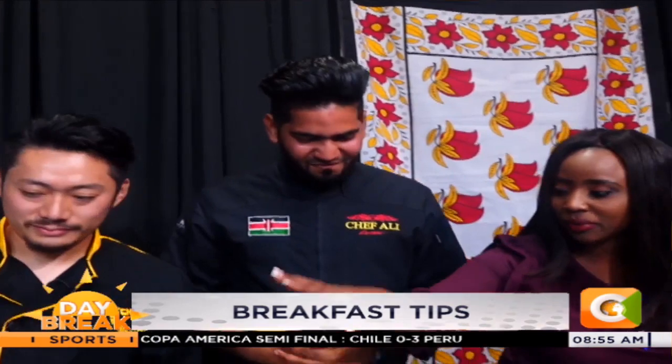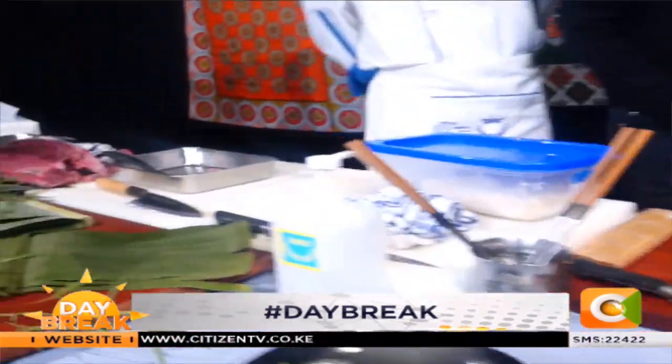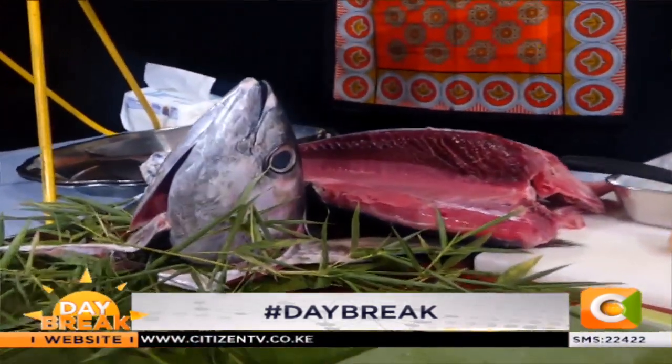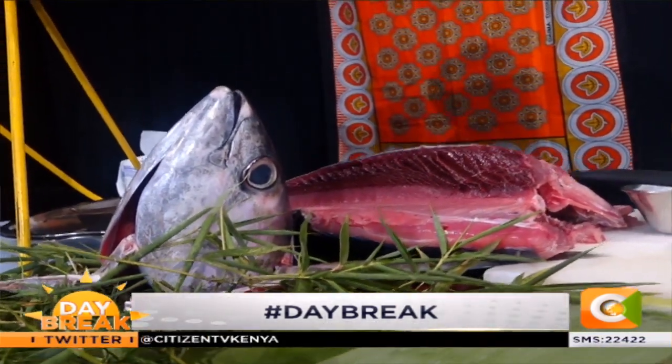And all this came from that fish. Yes. Very fresh. This is beautiful. All the way from Takaungu, right? I have a fish shop there. So that fish shop sells fish for people or just for you? We have some contract with fishermen. Then we are getting the fresh one only. Then we always supply to Cheka, to your restaurant. So the shop is basically sourcing fish in Takaungu and then they send it to you.